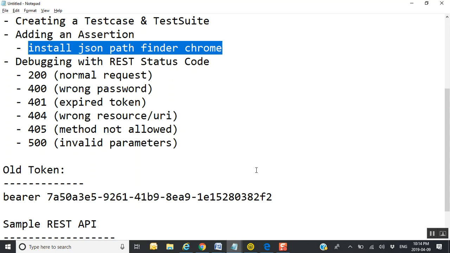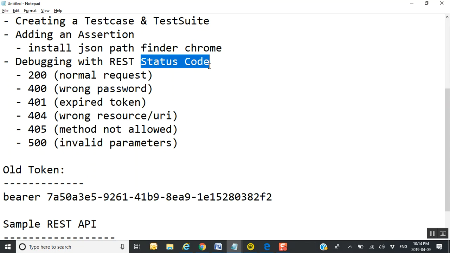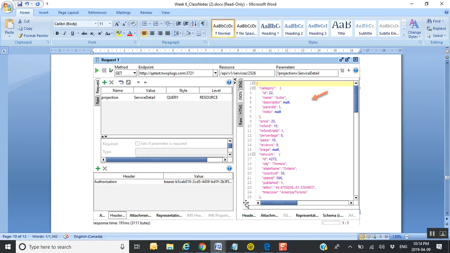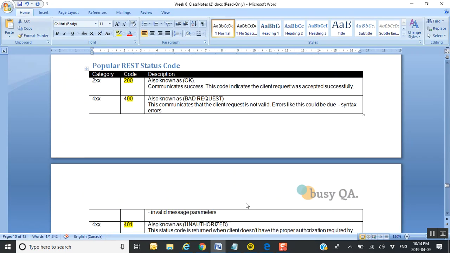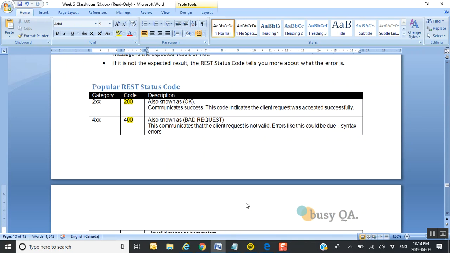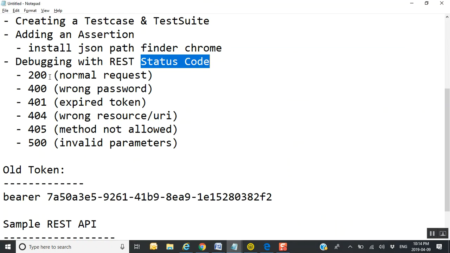We always rely on what we call the status code. In your class note, I've given you the most popular status codes, and I've given you the meanings of those status codes. But I find the easiest way to explain this is to try it out and show it to you. The first status code is the 200, and this is when everything goes right.